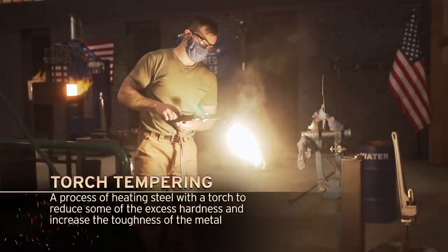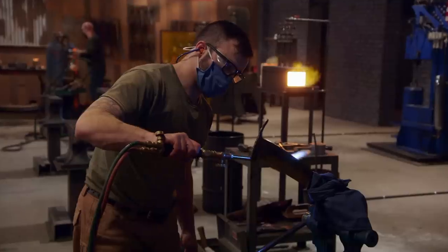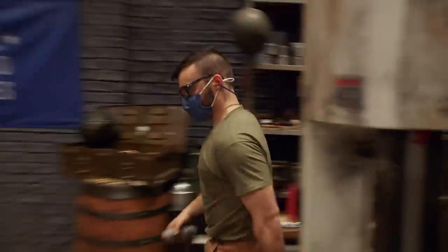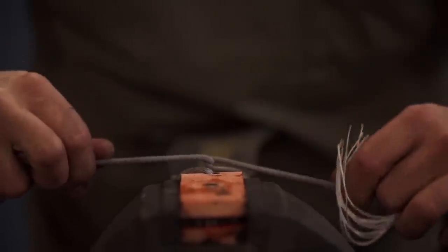I realize that I have this gaping hole right at the front of my blade. This is worst-case scenario at this point. I make the decision to weld it shut so that it's a structurally sound piece of steel. Now that I have the tip welded up, I make the decision to torch temper — it's really my only option at this point with a handle assembly on. I don't want a brittle blade to be tested; it could shatter into pieces. I would love to shorten the end of this blade at the tip, however, if I take too much of the tip off, then I'm under parameters on the width. So I need to modify my handle to make parameters — I braid up a paracord bolster, and it gets me within parameters, and it's back to the grinder.